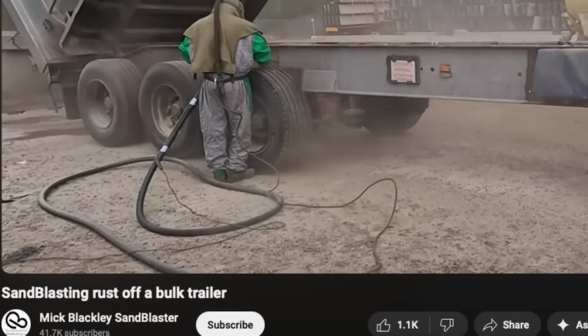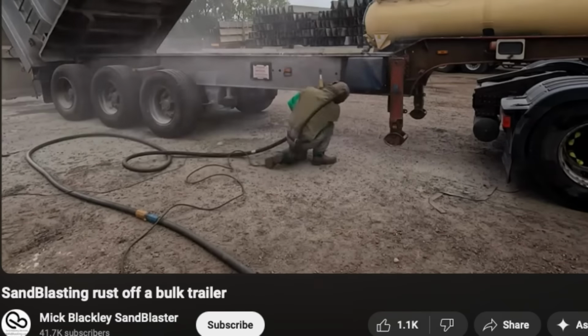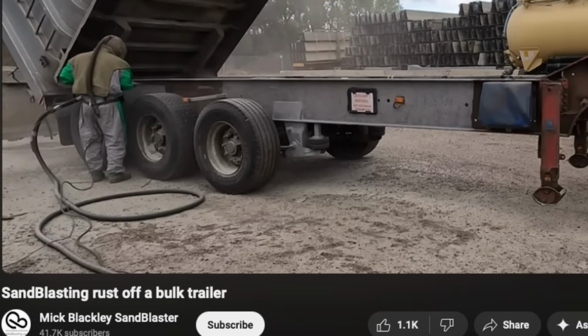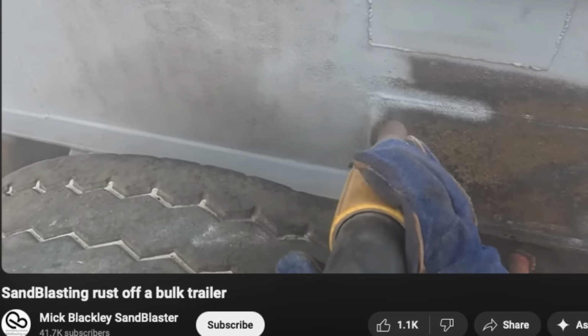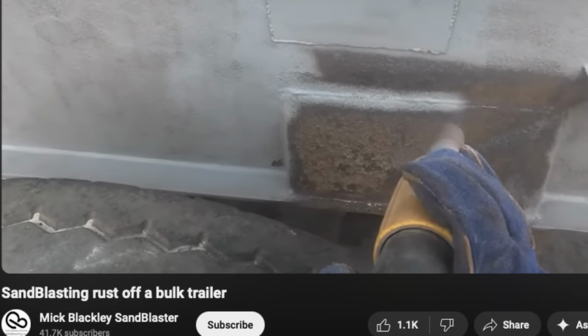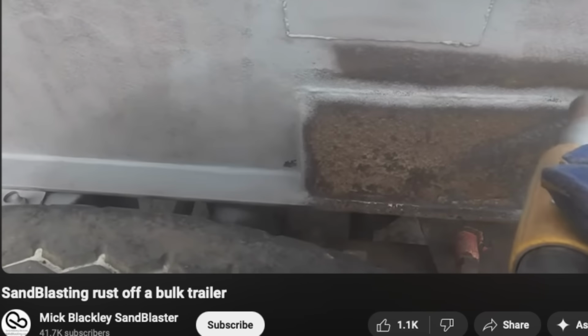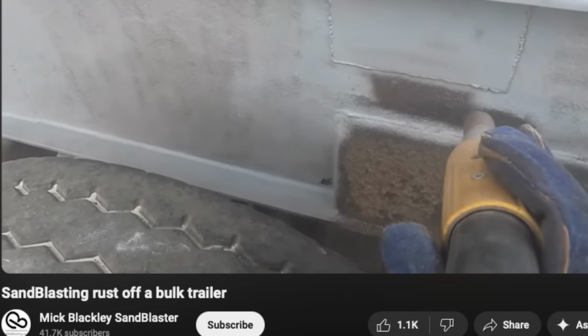So the number one method that we did, which was the preferred method, was we sent our stuff out to a shop and they sandblasted everything. They sandblasted the paint off of it. The NDT company that we hired went to that particular shop and checked that stuff there. And once they gave it a clean bill of health, that company then went ahead and cleaned it off again, primer, prep, all that other stuff, and they put the color back on it, and then they gave it back to us. Preferred method, I definitely 100% prefer that.